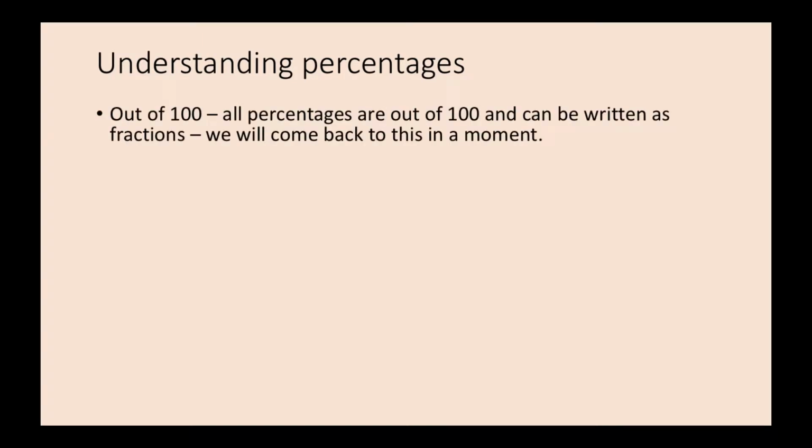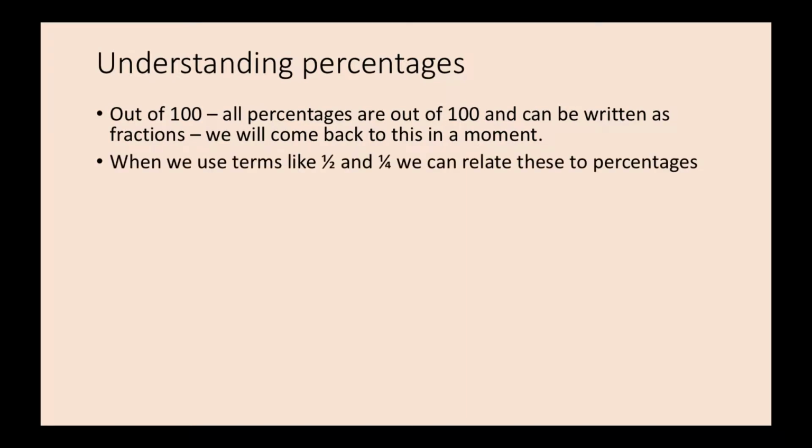So there's a few things that I would like you to remember or write down as you're taking your notes. Feel free to pause the video at any time to write these things down. First of all, percentages are all based on 100. They're all out of 100. They can be written as fractions, but we'll come back to that soon. So 20% means basically 20 out of 100. It's the same as saying 20 pence in a pound.